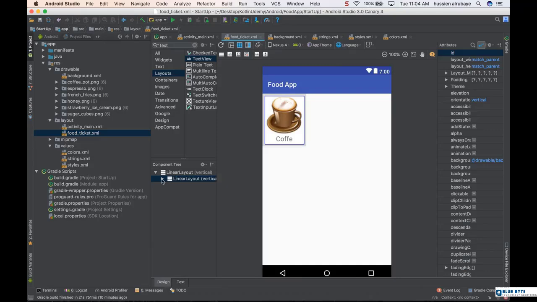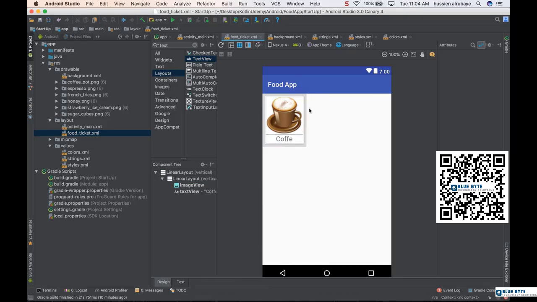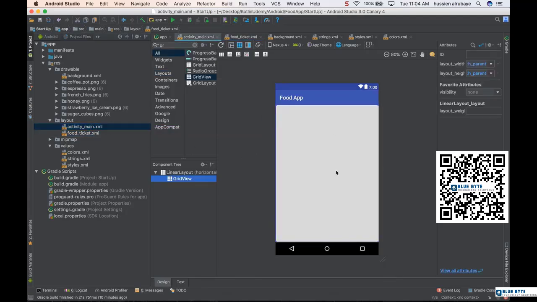See how I could manage the layout of an image there? So you know what I did? I just say, hey, this background for the complete UI, I want it to be gray, and the background for this one, I want it to be drawable. So I made it for you in this nice shape. So now I could take this ticket, show it in this activity, then again and continue for different pictures. Okay, first part we did design, add a grid view. Second part, we design the ticket.